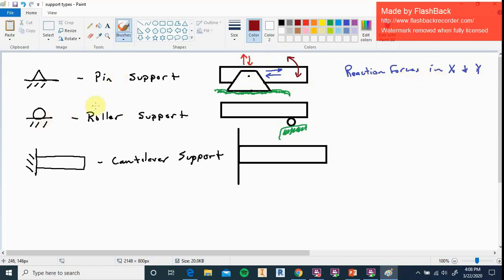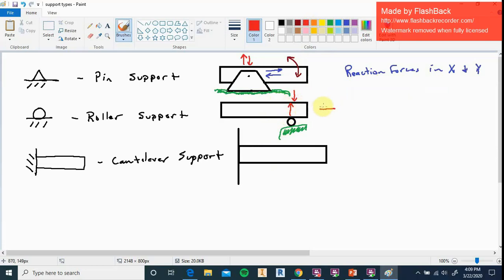The next one we're going to look at is called the roller support. And the roller support is exactly what it sounds like. It's basically a roller that the other end of the beam would sit on. So if we were to connect this piece right here, and maybe it's the rest of this beam, this would just continue on down and we would have a roller, right? If I provide a force that's going to go down, then the roller is going to push back up. So it's not going to let this move in the Y direction.